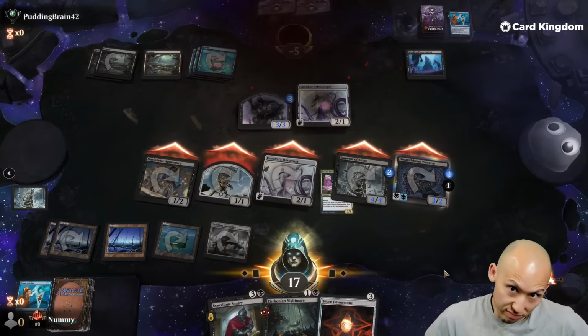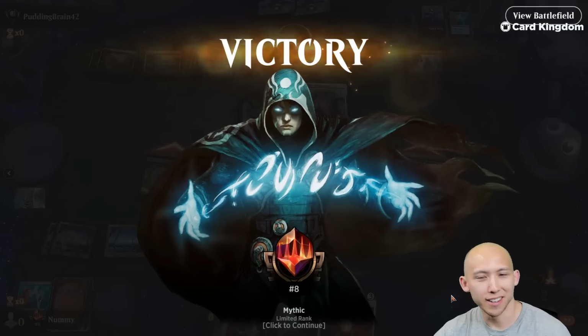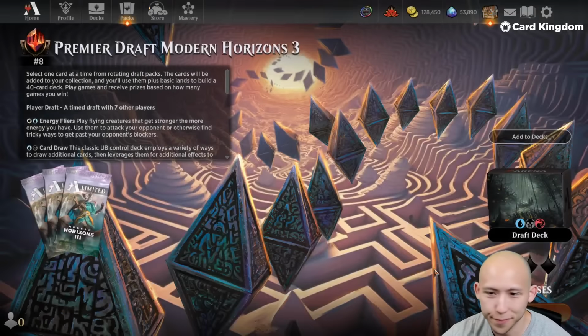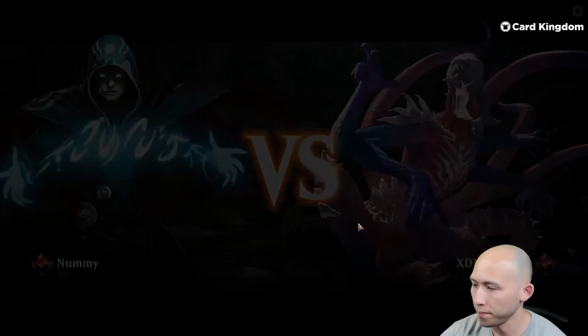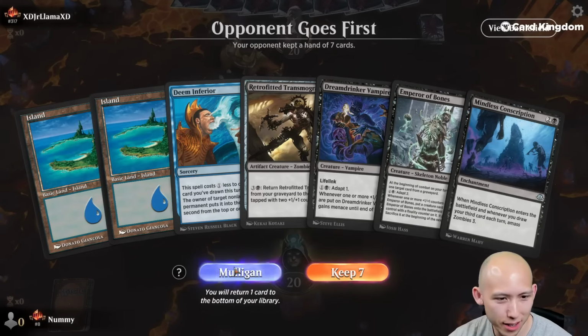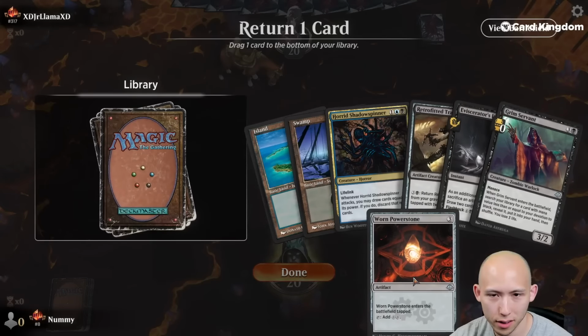GG's, okay. It's working. It is working. It is 5-0. Little bit tempted to keep this on the draw, but too greedy. That is better.